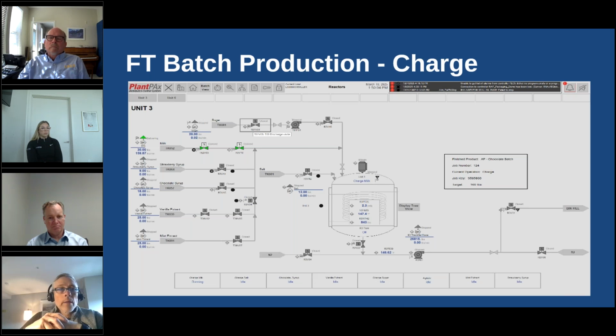We also capture the lot numbers of micro ingredients based on the operator's input. These are for hand adds, typically a scan of a barcode that's on the product, the ingredient specifically. When the charge is complete, the production of the batch phase is automatically completed, and the inventory in appropriate lots of ingredients are consumed in real time. Most importantly, we are building trace records behind the scenes with really no additional effort from the operator or the quality control, which I'll show you in a few moments.